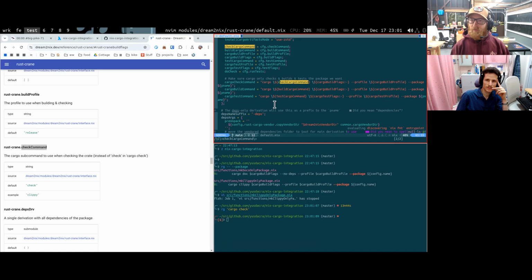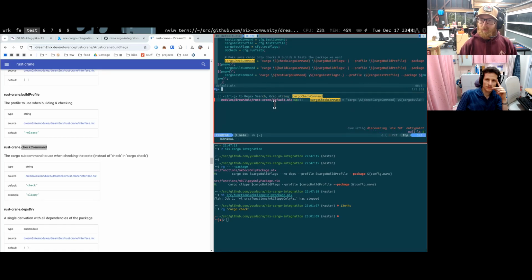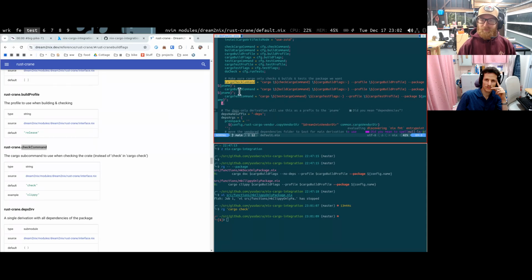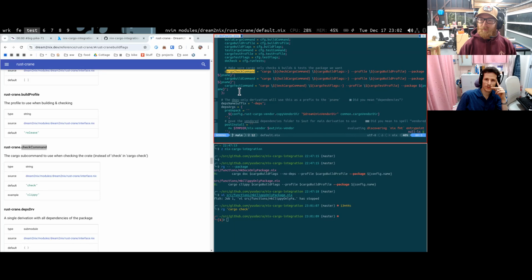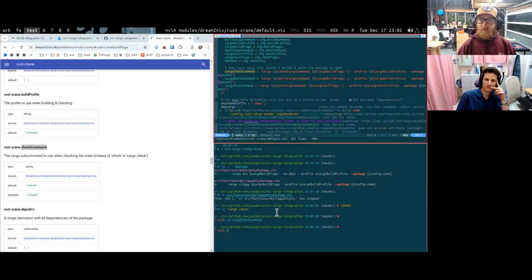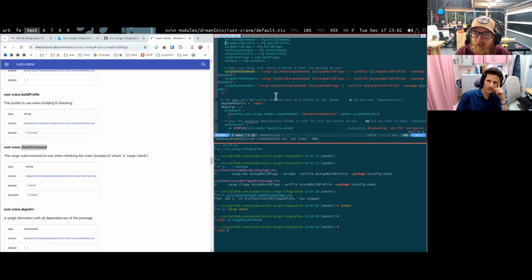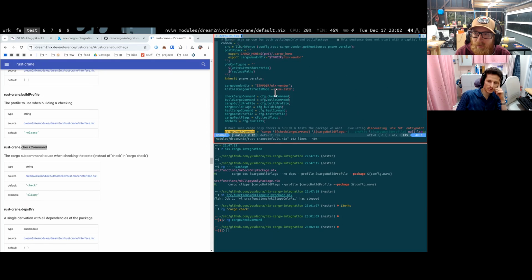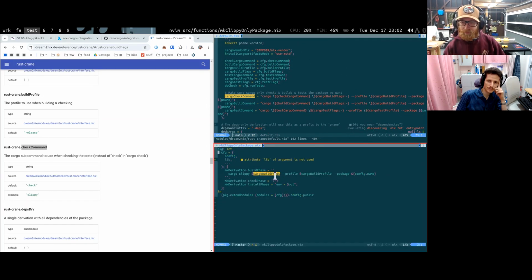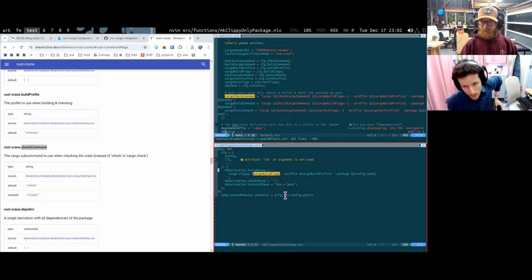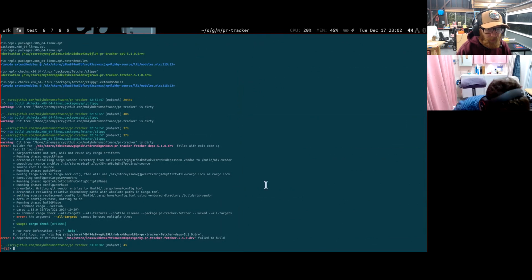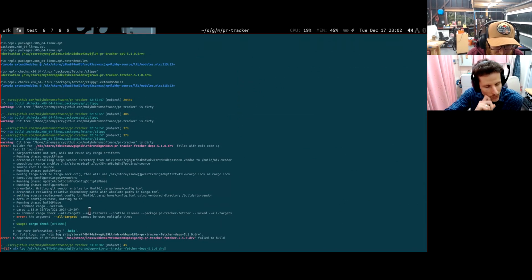So I think we're looking at this thing. But it's just a variable. Common args. What project is this in? This is Crane, the Nix right here. But I do not understand what this cargo check command does. It's not relevant because we're supposed to be making a Clippy-only package. Maybe there's a build phase and a check phase. I don't understand why cargo check would even be used in that way.